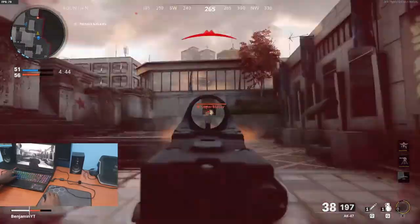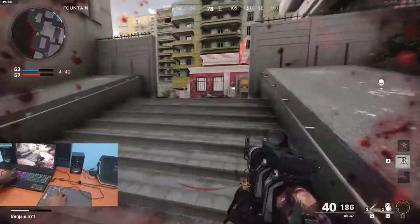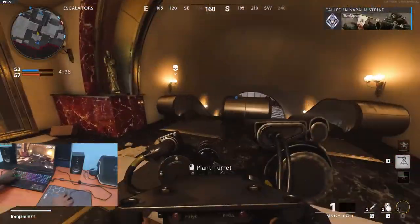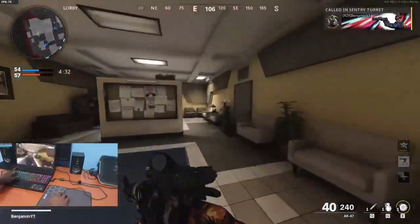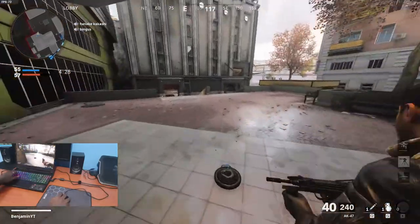We vibing right now. So I'm probably not gonna be showing you guys the whole gameplay. Oh, hello, Mr. Camper. Could you not camp there, please? I didn't even know that was a place you can camp at, to be honest. Okay, let me just put my sentry turret up here. Boom. I swear if anybody destroys it, I'm gonna be mad. Because sentry turret, that's the way to get kills. Let's put my procs right there.